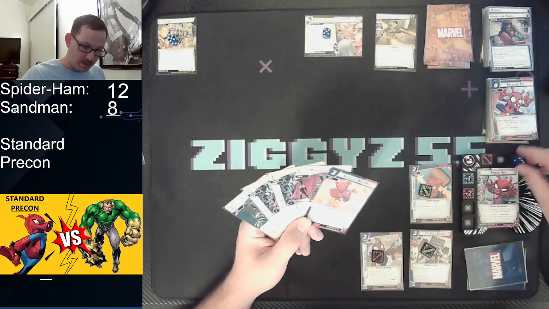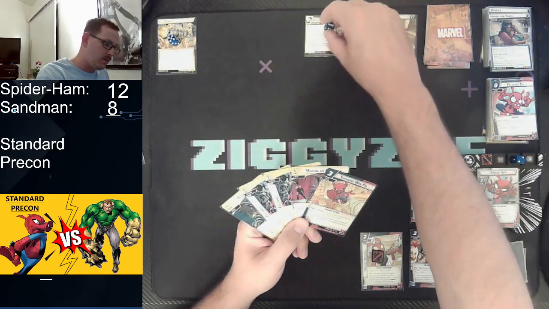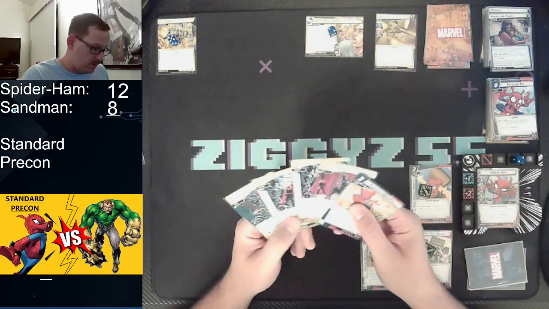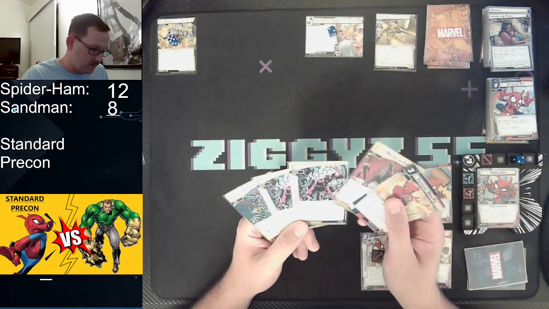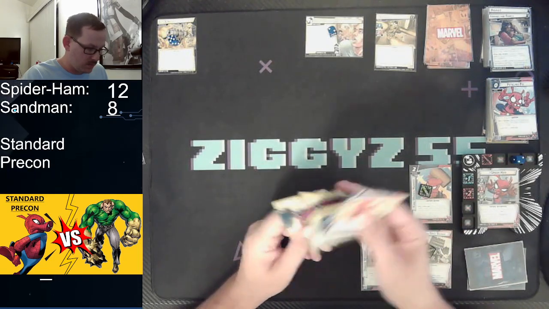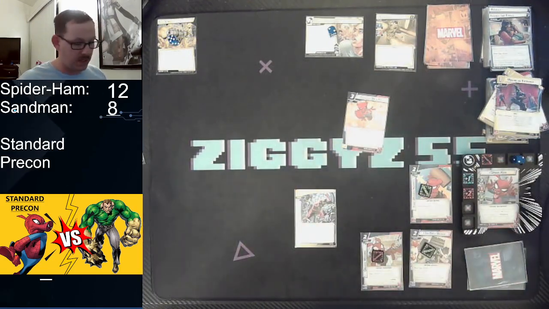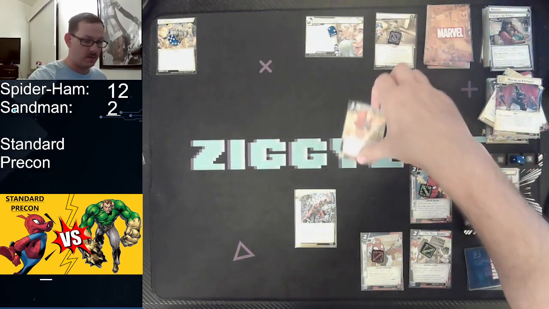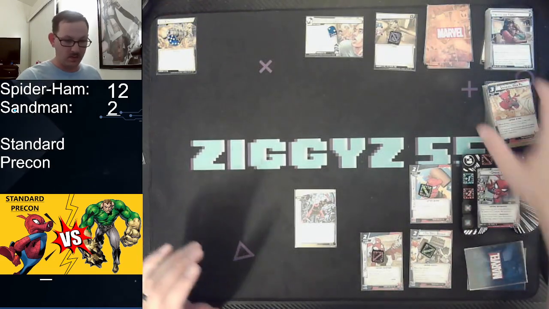Exhaust organic webbing. 2 counter ready up. Let's throw it for 3. Let's discard these 3 for Swinging Web Pig. Deal 6 damage to an enemy. 1, 2, 3, 4, 5, 6. He is confused. That is all I can do.